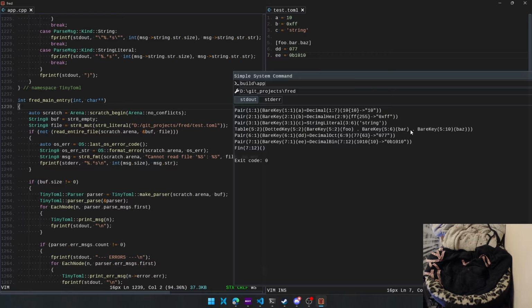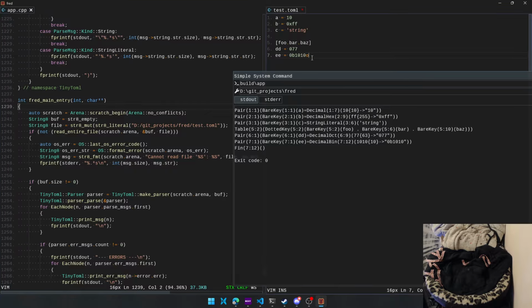And that's actually essential for building up these indexed tables later. And then we have our keys, right? 63 in octal is 77. And then 1010 in binary is just 10 in decimal. And then we serialize it back to a binary value. Thank you, STB. By the way, I'm using STB sprintf to do this stuff, so I get a lot of stability that way.